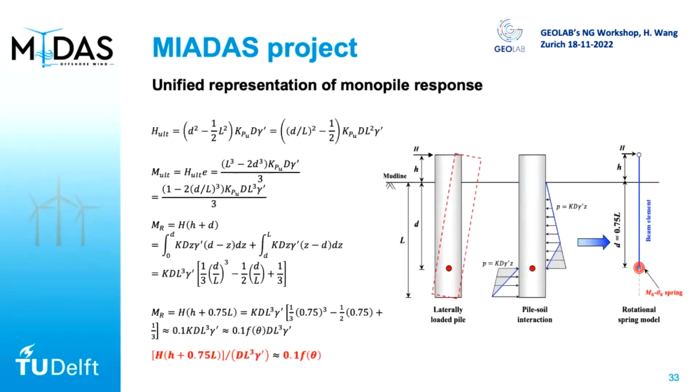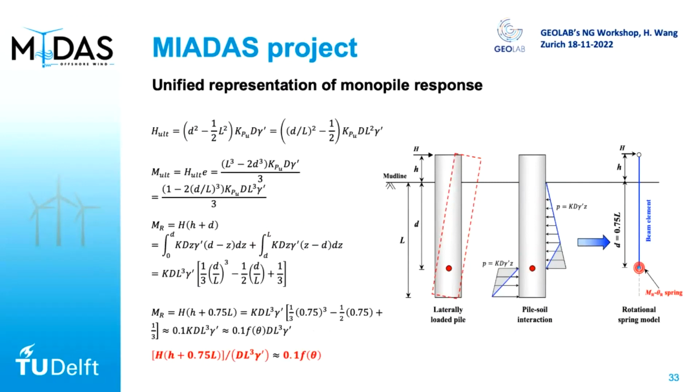Another thing, which I think Miguel also mentioned a lot, is that we can come up with some simple non-dimensional results, which maybe are not completely right, but are very useful. For the monopile, we did quite some numerical simulation and came up with this. On the right is a very simplified pile-soil interaction model. With this, you play a little bit with force and moment equilibrium, some mathematical work, and you come up with this equation.